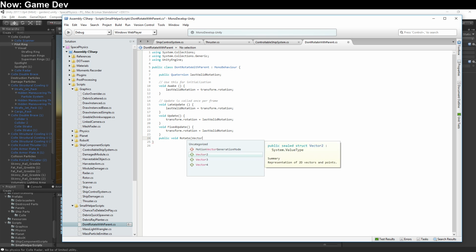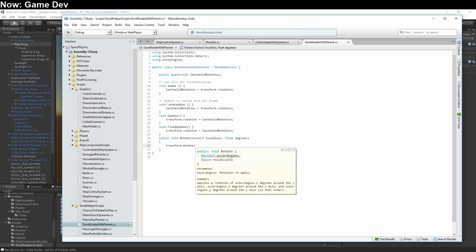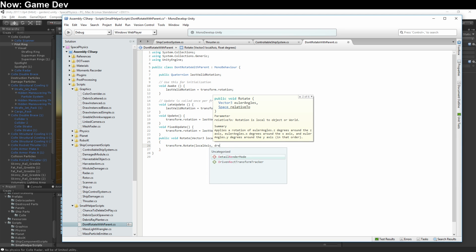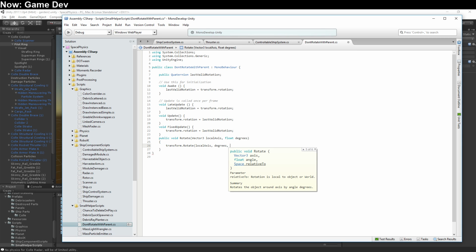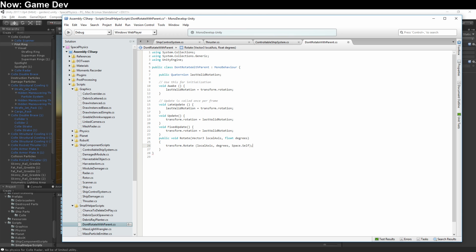Vector 3 local axis, float degrees. Transform.rotate. And then we'll give it local axis, degrees, and space.self.